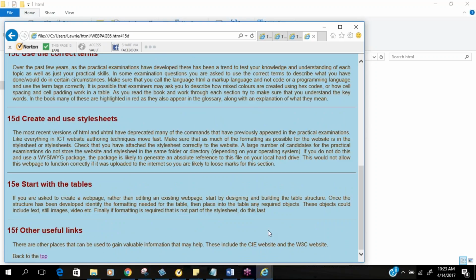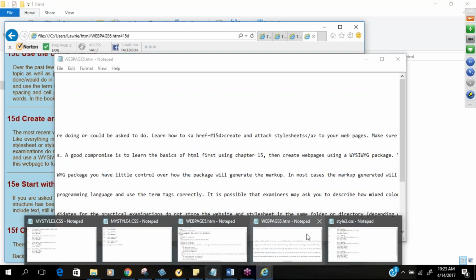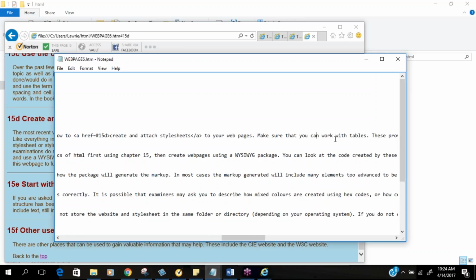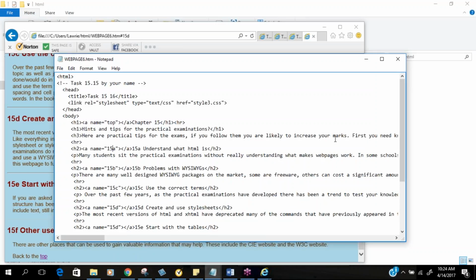All right, so let's finish the job. We've got E, F, and I think that's all. So we want E with work with tables. So let's go to work with tables, find work with tables. There it is.